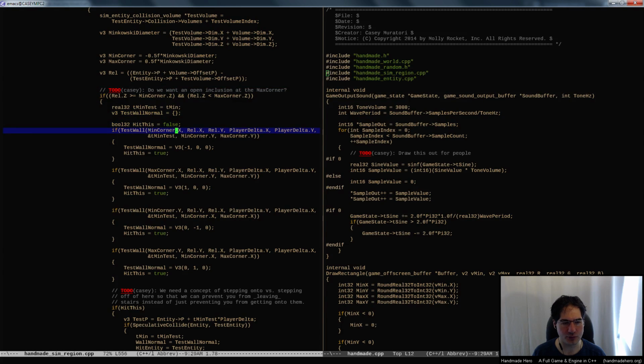And I feel like probably the easiest way to write that right now is to have test wall compute both. And then at the end, we will just do whichever one is the one we actually wanted to pick. Now the problem with that is the test wall normal stuff, that's going to be a little janky because we don't actually know, we need to know which of the two, whether tmin test or tmax test, which one was hit potentially, I guess. No, that's not true. That's not true, I suppose.